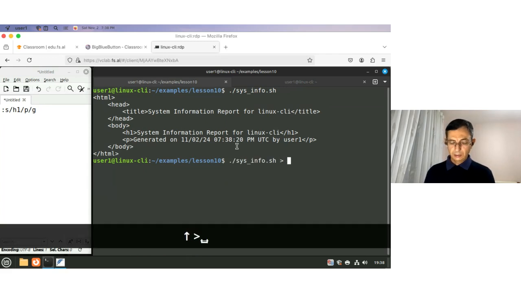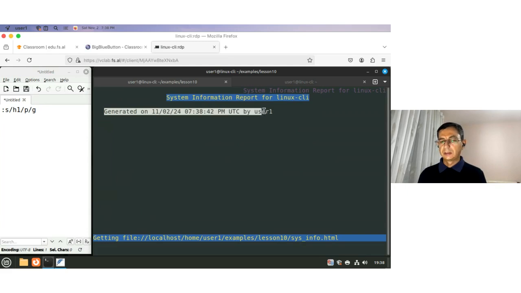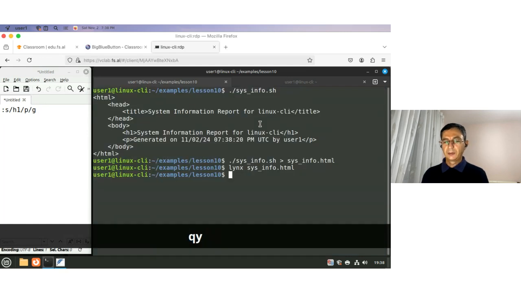And let's save it to the HTML file. Let's check it with Linux as well. So here is the timestamp generated on this date by user1. Now quit, and then yes.